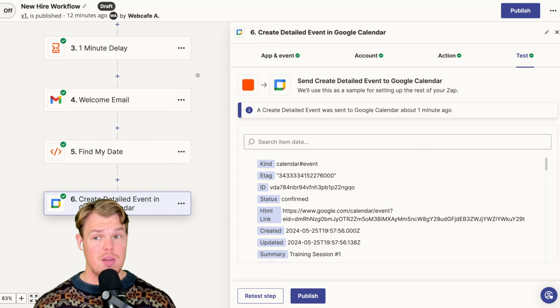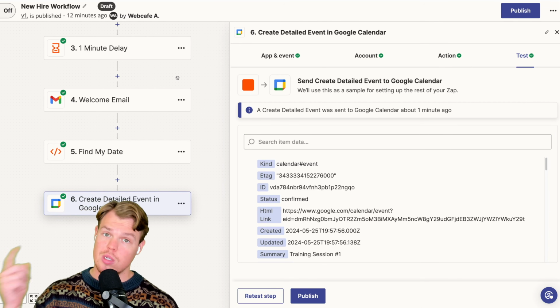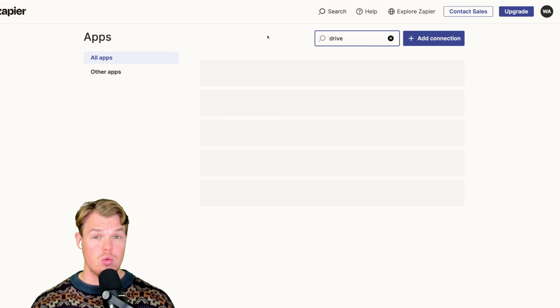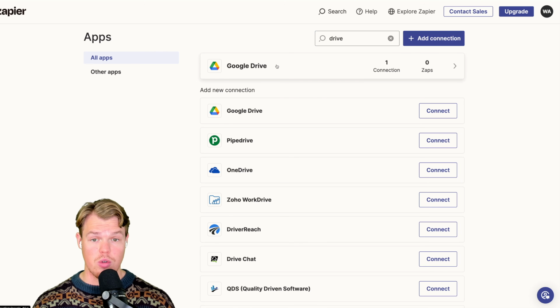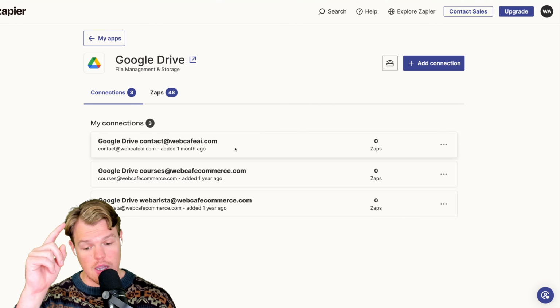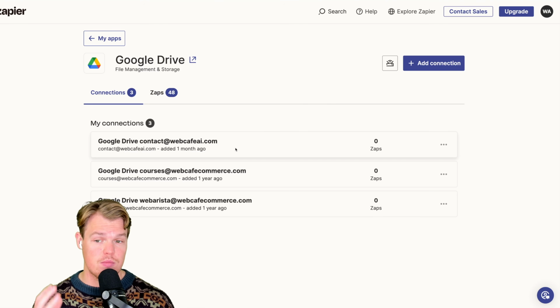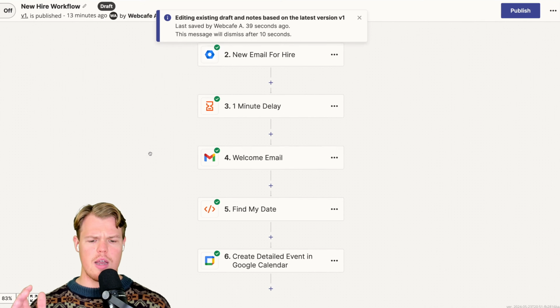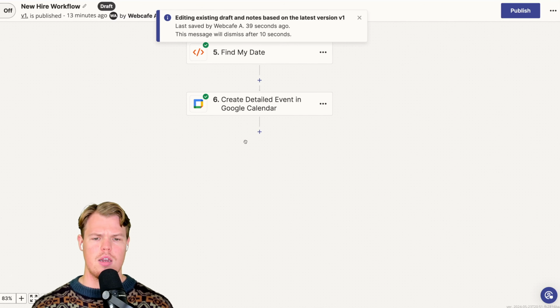Now with step 4, this is going to be a Google Drive integration. So let's integrate Google Drive. Coming back to our apps here, I'm going to simply put in Drive. This would be OneDrive if you're doing Microsoft in this tutorial. I've already connected it, as you see, but it's the same type of process here. Once we got that going, we can share our relevant resources with this new hire. Scrolling down here, we'll go ahead and add another block here.